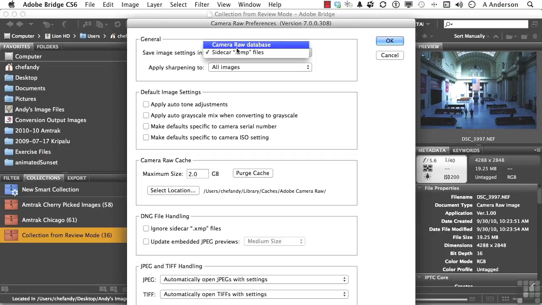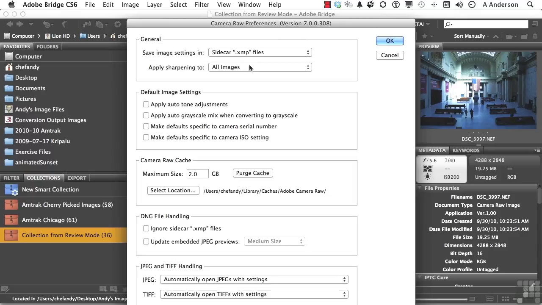Let me explain why you might want to do one or the other. If you move your files around a whole lot by physically moving them from the folder they were in, then I would suggest the sidecar. But that means you have to move both files if you want to keep that information. I do that a lot, so I use that option. If you don't, or if every time you move an image, you move it from the Bridge, then you can leave it on this one right here, and that'll be fine. Either way, if you do move an image from the Bridge, that information will go with it.